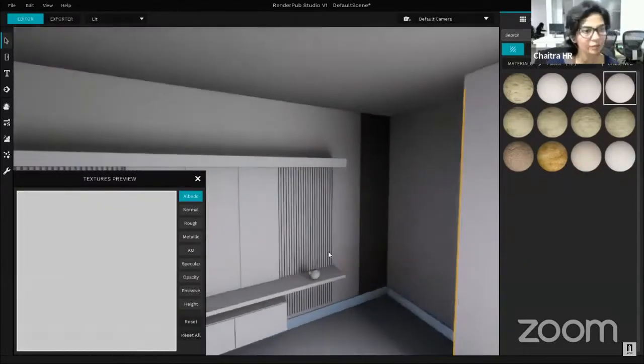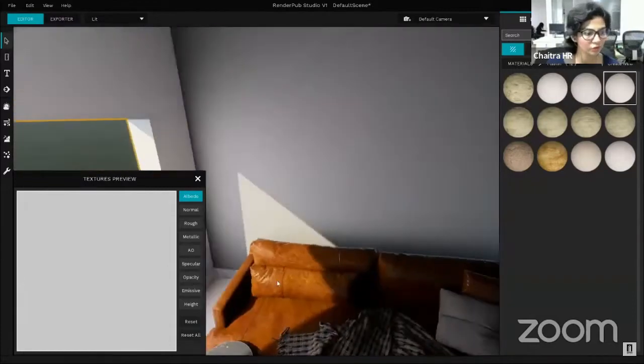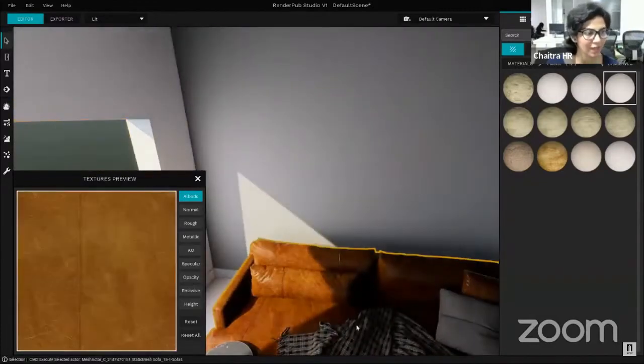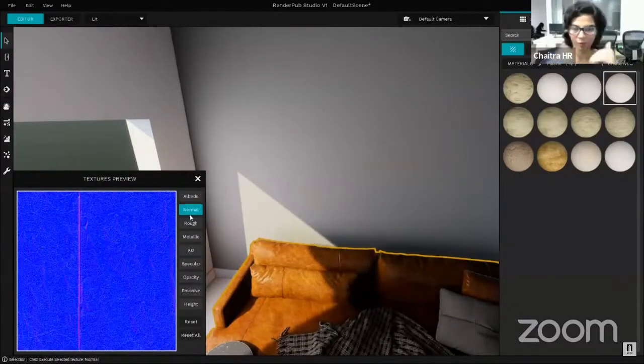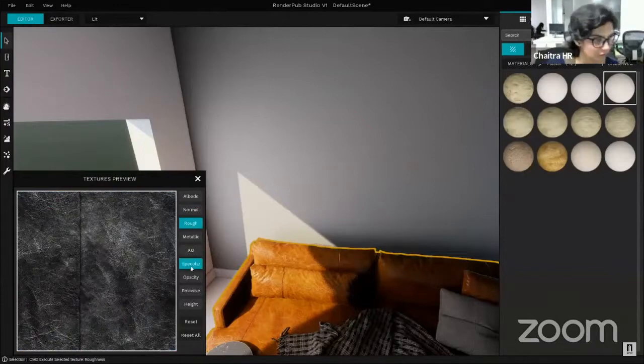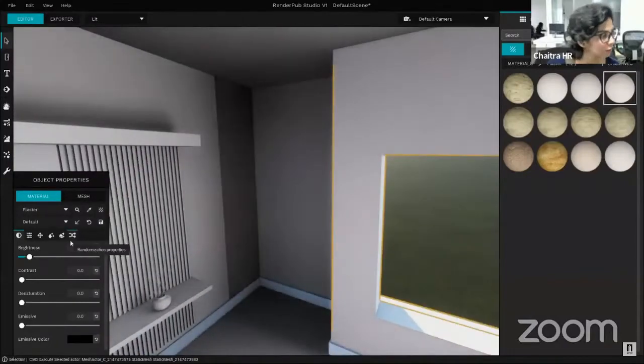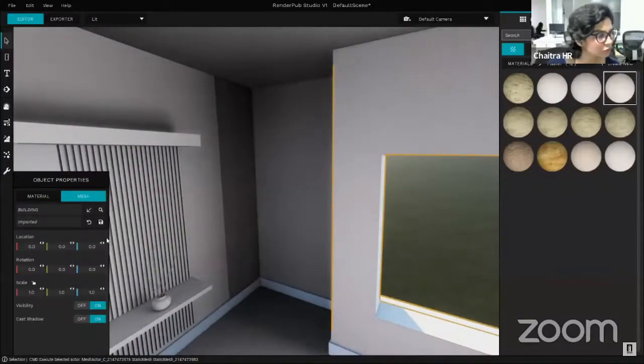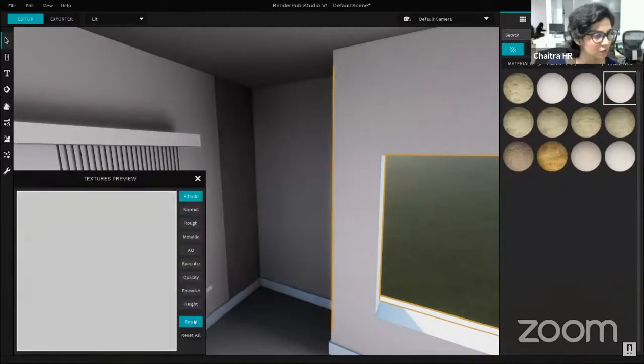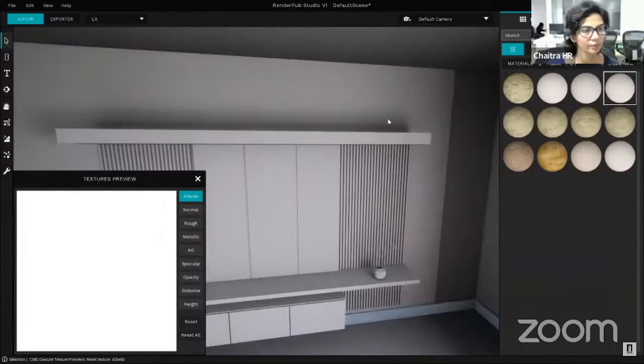Albedo basically means the picture. So here, I'm just going to show you all. See, this is the albedo, what it looks like. The normal is all the bumps, and roughness is what roughness is. And specularity and metallic and all of these things you can play around with. So I'm just going to start resetting albedo so it looks white.